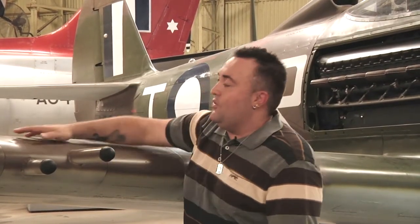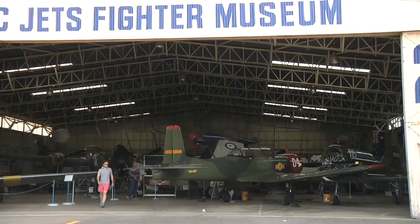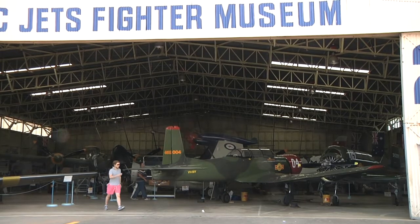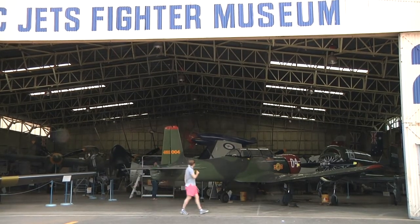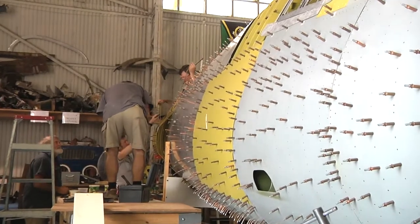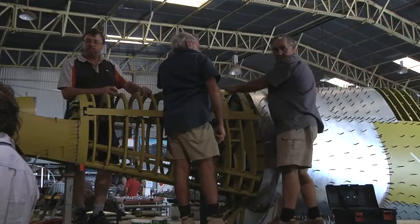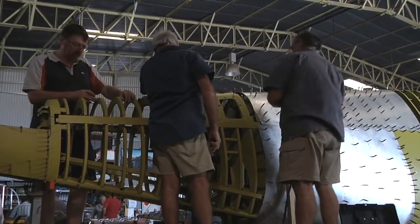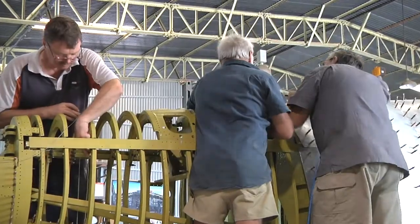So we're going to leave this Cobra — it only caught my eye when we walked in — and let's have a look at some of the others in the Jet Fighter Museum. One of only two aviation museums in South Australia, the museum occupies a whole hangar and takes up half of the adjoining hangar for its restoration works. Over the years, seven fighter aircraft have been restored to museum display condition, which isn't an easy accomplishment.